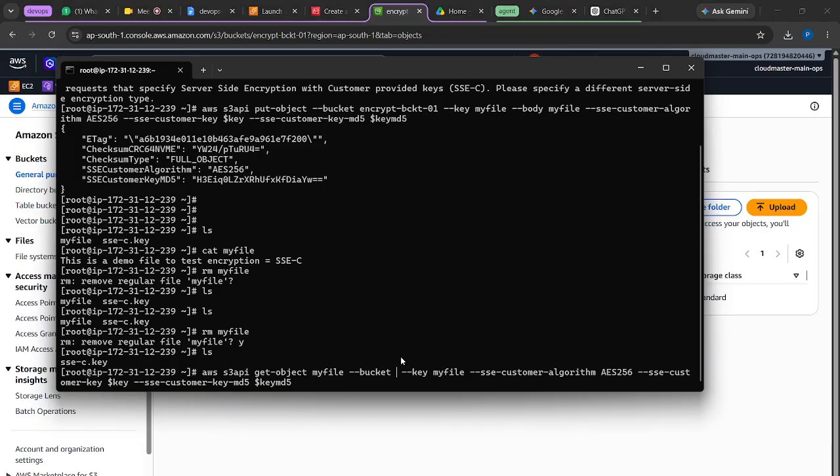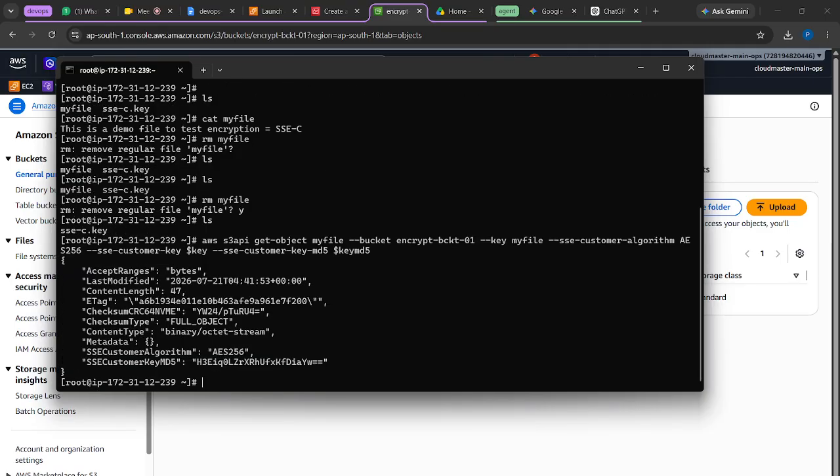Go to the terminal, Ctrl+V. Okay, then the file name is the same. Now see, I am using the same key values to decrypt. The key variable is there, then the key file. Now enter. Okay, now it is successfully downloaded.